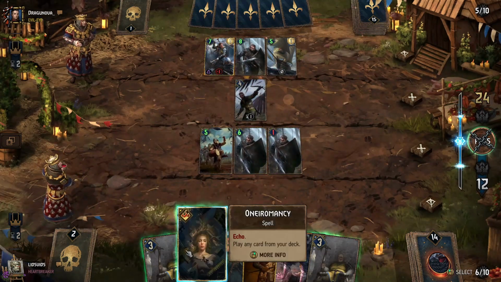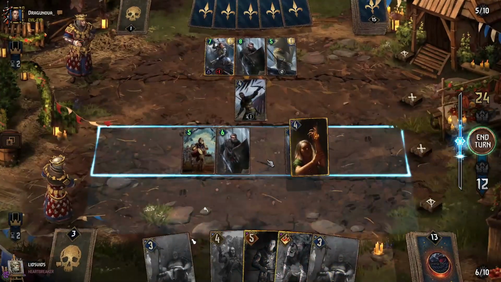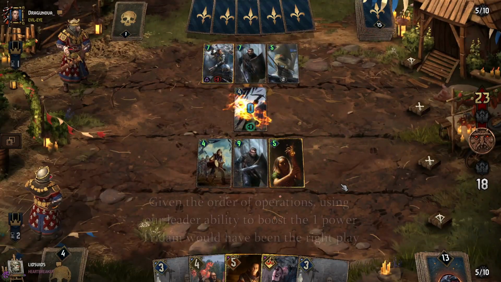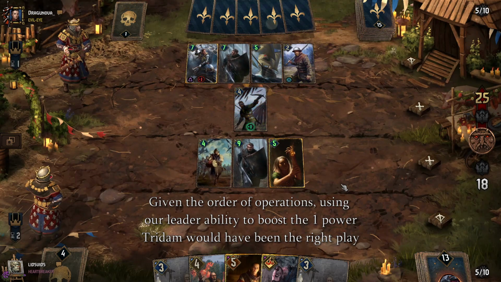I'll tell you what we could do. We could even Oneiromancy into Anna Strenger here, put her in between these two Tridam infantries. That will keep this one alive. Oh, it will not keep that one alive. I was going to say, not entirely sure what the order of operations is there. So I was taking a risk, hoping that that might have worked out.